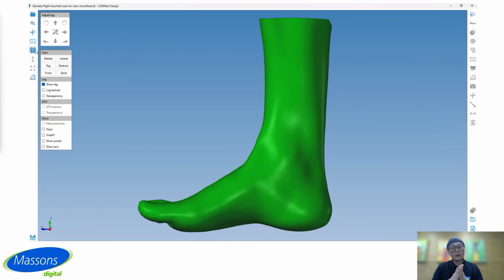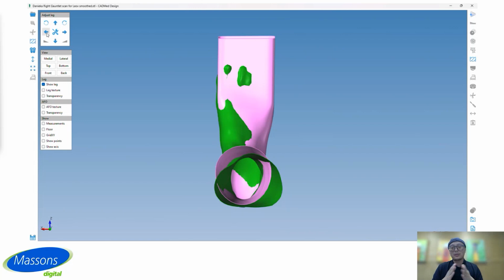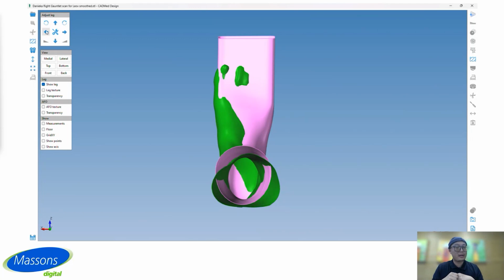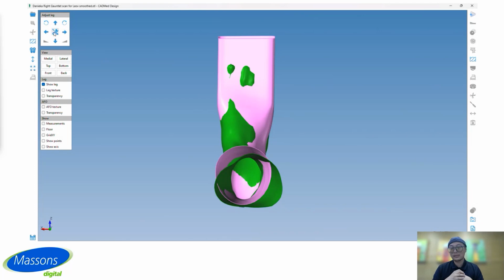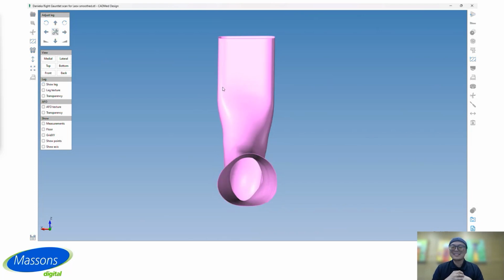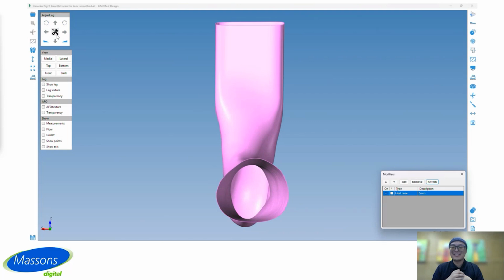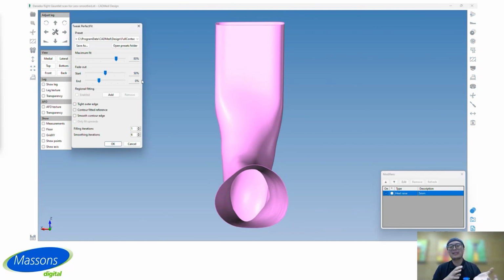Next, we need to pair the model with the template, making sure to align them as close as possible by using the button to move the original scan data in the left floating area. Yes, very obvious to move it out. So once the fit is completed, you can continue to set the accuracy level.